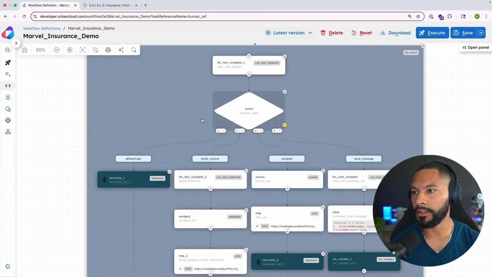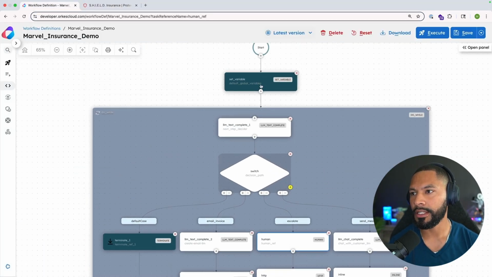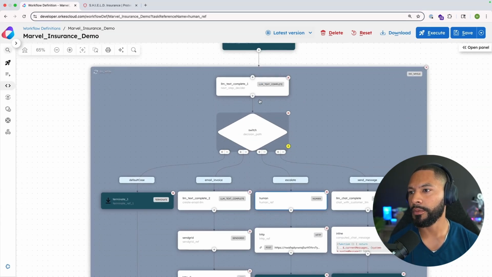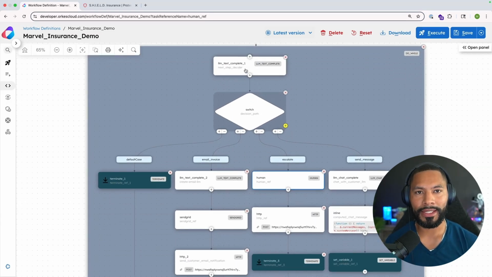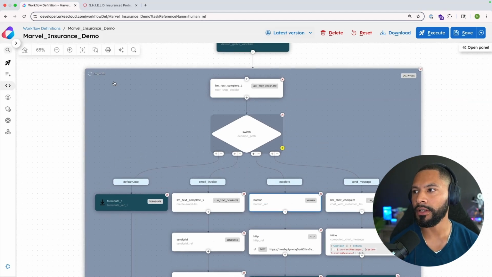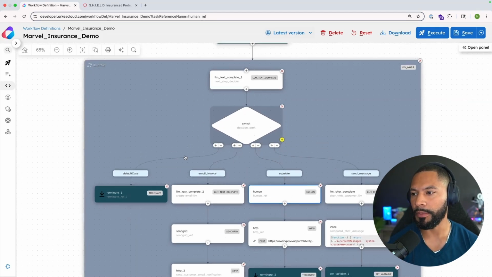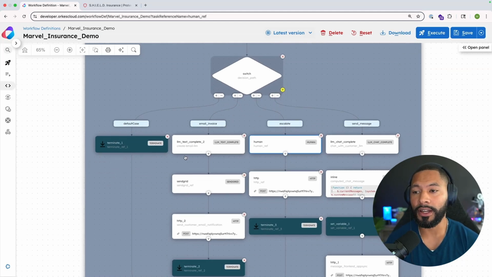Peek under the hood a little bit. Here's what we have. We're setting up some global variables. It's just going to keep track of our state throughout this process. And then from here, we're using an LLM to make a decision on our behalf. Now, this is nothing special, right? People have been doing that for a while now. What's interesting in our case is that we have it all inside of a do-while loop. So we never know the decision that's going to be made because it's purely based off of the conversation that is happening between the agent that we've created and the customer's conversation.